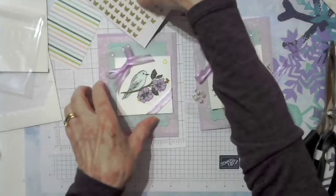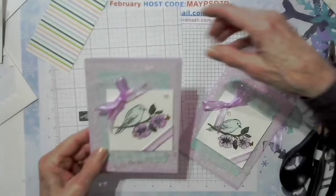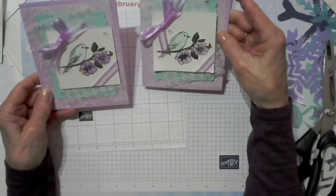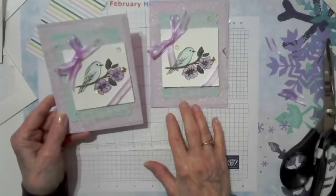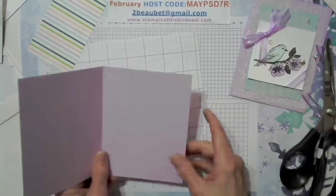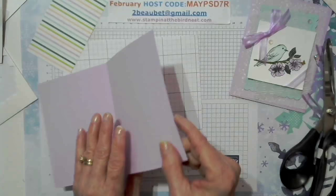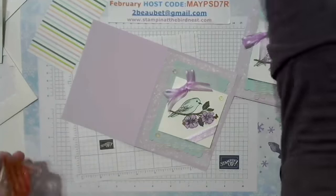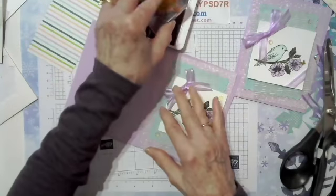Okay, I think we are through with, let's say, the two cards. Like I said, don't look at that. I could have put it way over, I guess, and it would have covered it up. So see, there's usually a way to fix your mistakes. Now, on the inside, let's see. You know what I'm going to do? I'm going to test and see how dark it comes out when I put my Hallmark on the back, because the other one had black ink, and I might use this Frenzy. Let's see what it looks like.